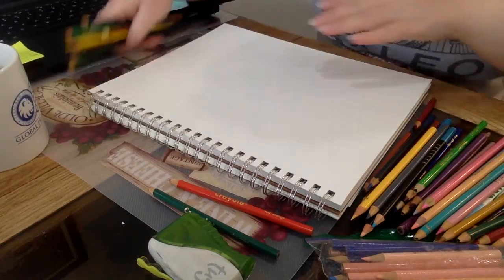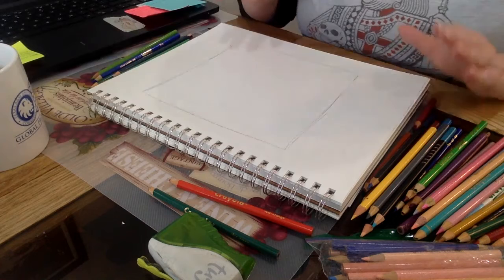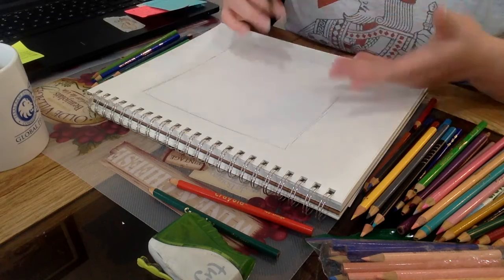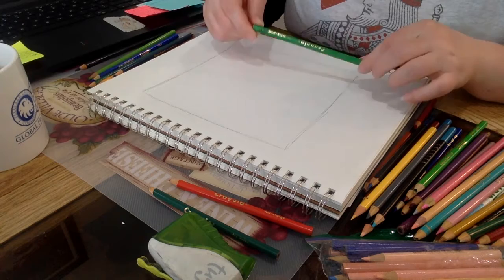I'm not gonna fill my entire sketchbook in this tutorial, but I am gonna draw out a box to represent the area that we are gonna be doing this image in. Now in your actual project you will be filling in the entire paper. I will say this from the beginning — when we are doing this project you are not using any regular pencils to sketch this out, because you cannot blend out colored pencil and regular lead. It doesn't work that way. So this is where I need to be really, really patient and lightly sketch everything out using colored pencils. I'm gonna use my light yellow-green for this since majority of everything I'm gonna be drawing is green.